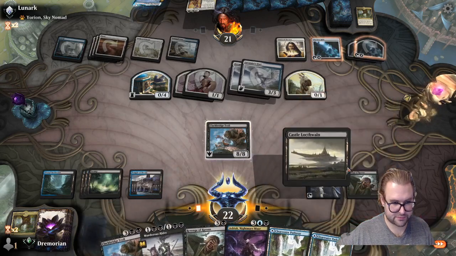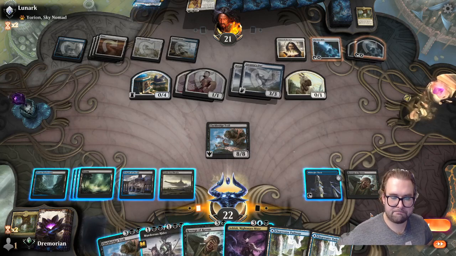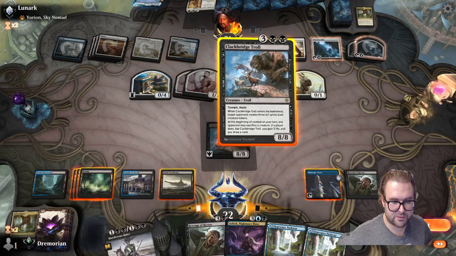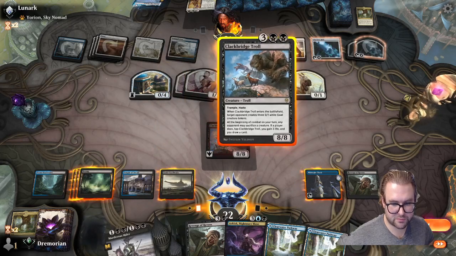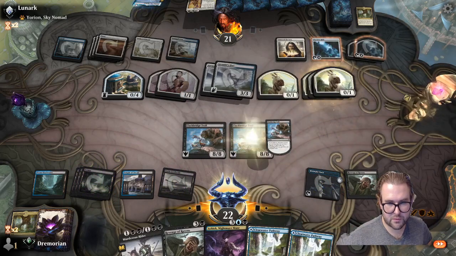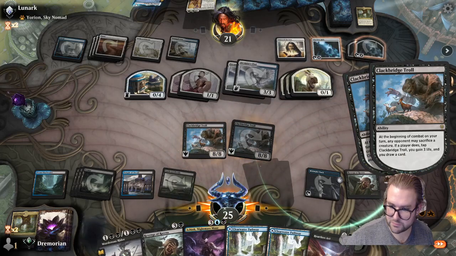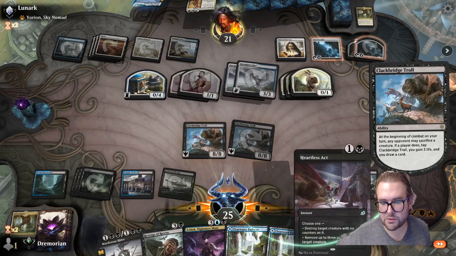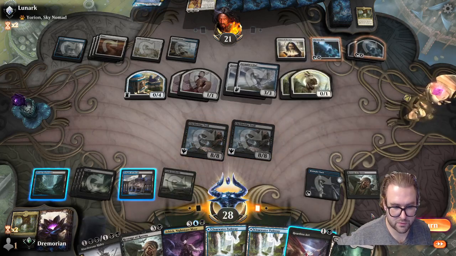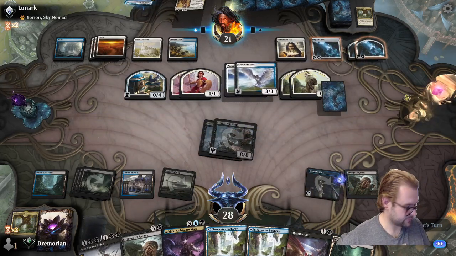Feel nice. Let's go ahead and play up the castle. I think we just play another Clackbridge. Let's play another Clackbridge. Okay. Cool. So we're gonna save Heartless for Yorion. Cool. And yeah, I think that's all we're gonna do this turn.